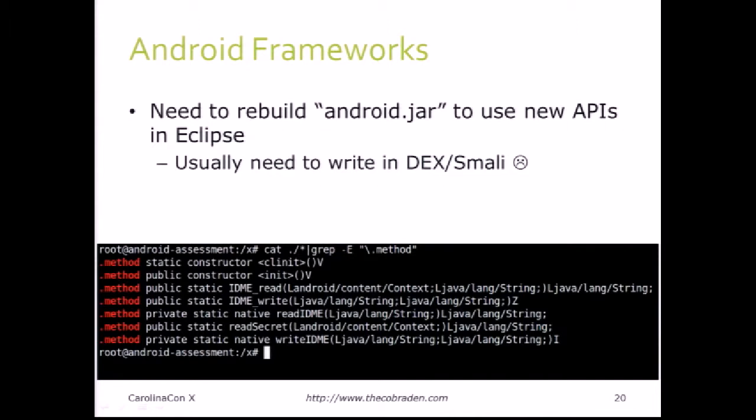One of the goals I want to work on is to actually be able to rebuild the Android.jar so that you can use these APIs as if you were a vendor. If you were developing against these APIs, you'd have them all there, and you could just say, like, read secret here. Why is that available to every application on the phone? Or write this IMEI here. You'll see things like this that every application could read if they knew about them, and they're all just there.